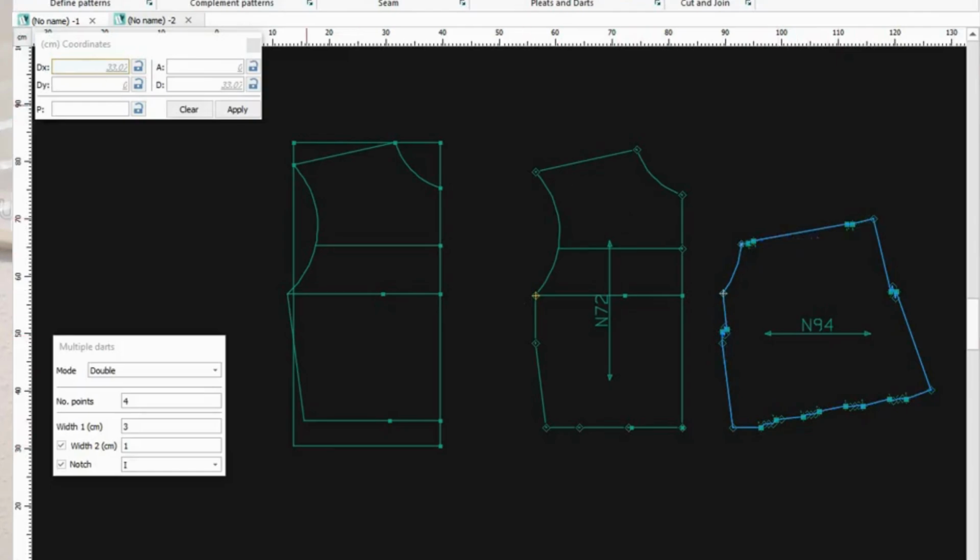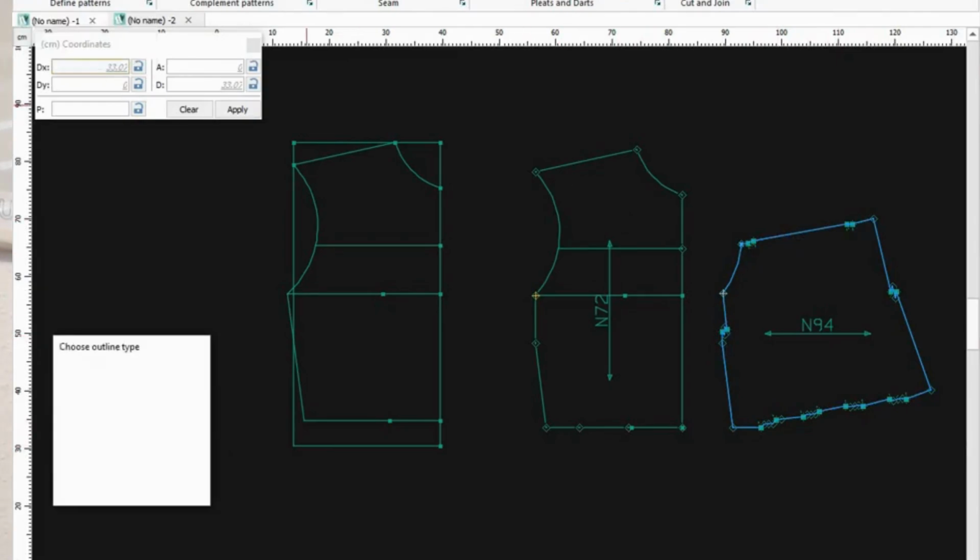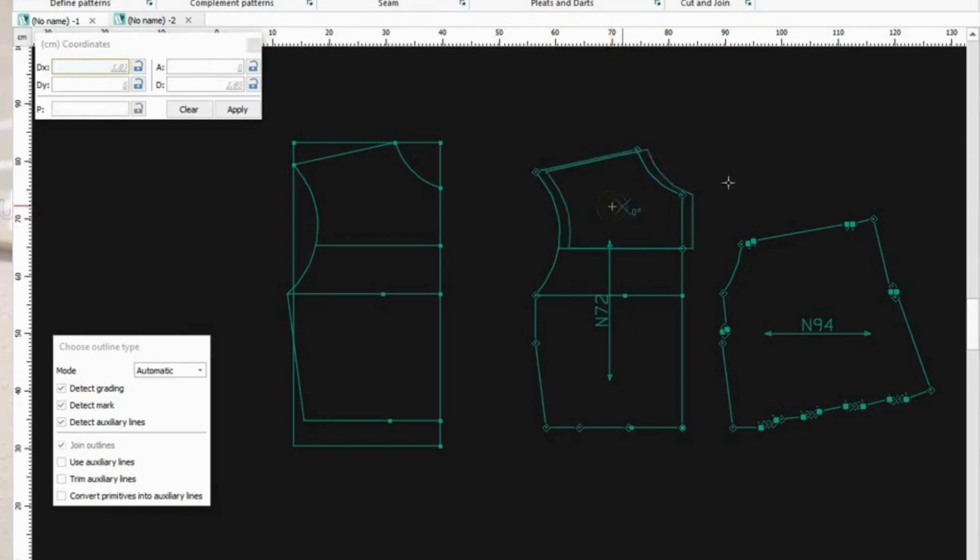So if you go to extract pattern again, and then we extract just this place and bring it there. So that is it. That is our pattern. So that's how you create a flare using the multiple darts tool of the Audaces pattern drafting software. So that's how easy it is to actually do a flare.